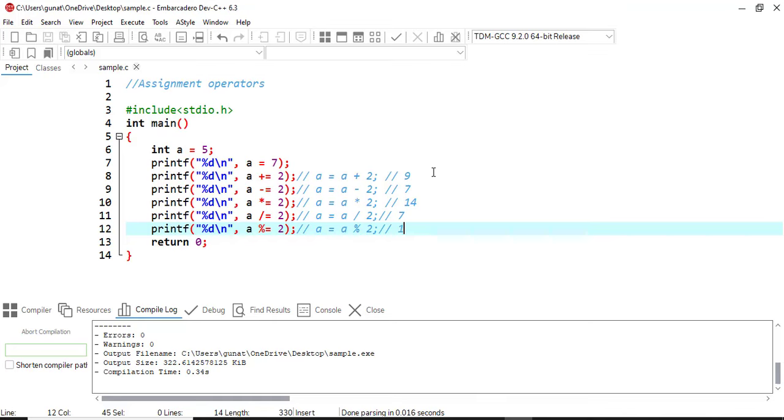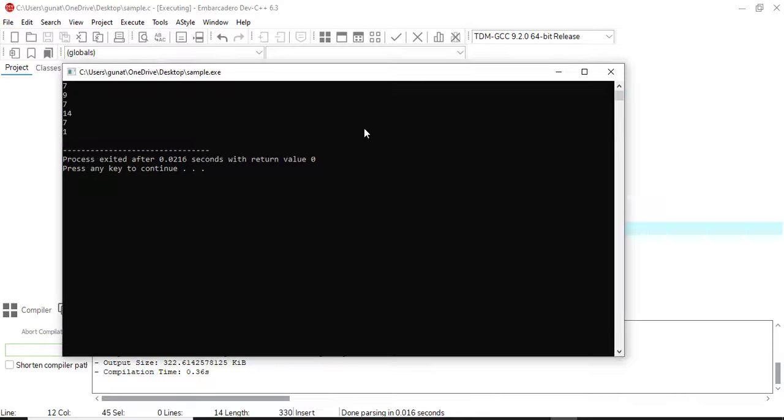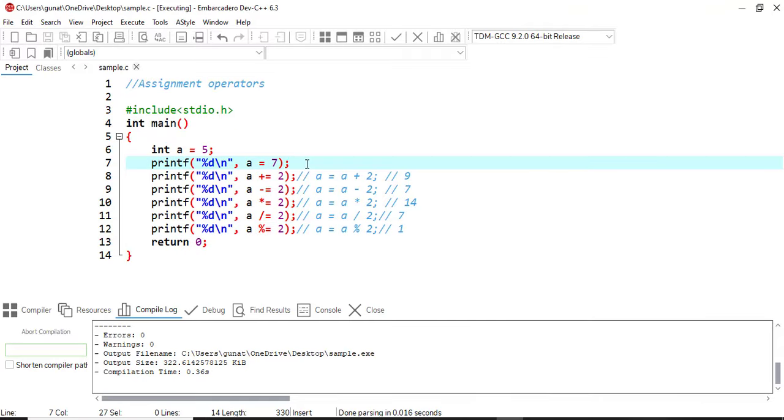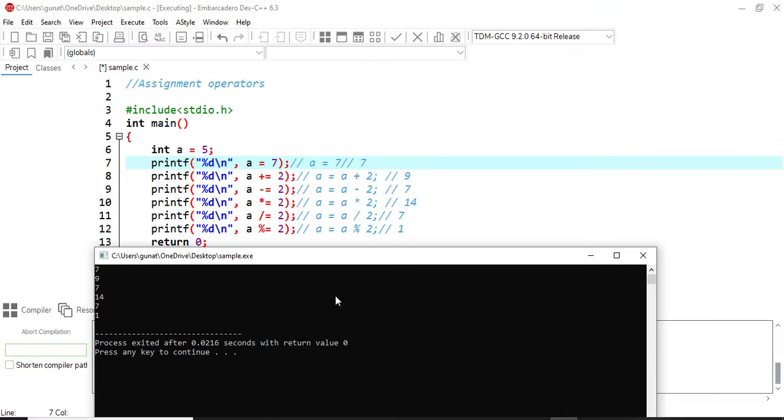That's all. Let's run the code and check. See, 7, 9. Okay, let's comment that a equal to 7. So the output is 7, 9, 7, 14, 7, 1. See, this is the output value.